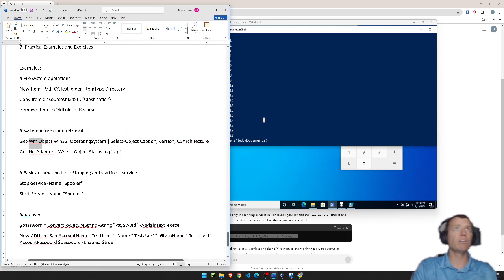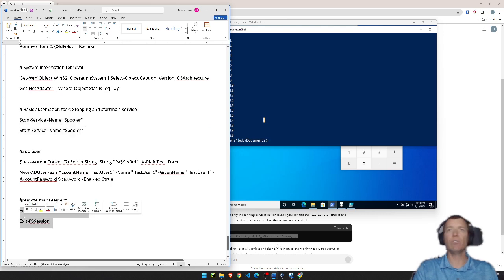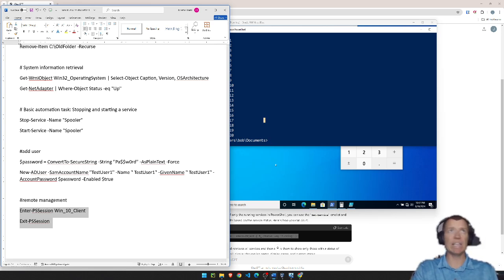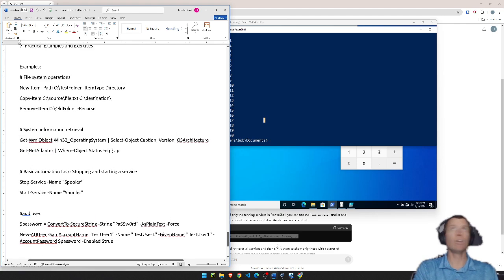So we're going to start and stop services down below with the print spooler. We'll add a user. And then we'll have another one where I'll show you how we can do this remotely. And this is why I have my server set up. At the beginning, I showed you I had a Windows server and a client. We've been doing everything in the client up to this point. I'm going to show you how I can do this from the server and push the stuff to the client. That shows you how we can do this as remote management. So those are the 5 items I want to get through here real quick.